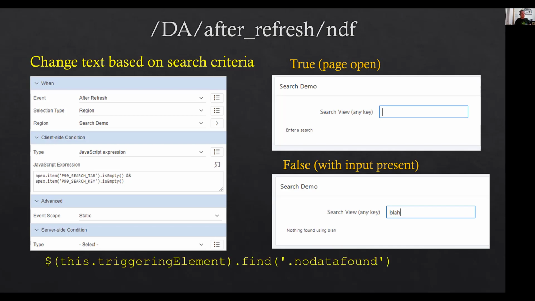And we can essentially do a very similar expression. This triggering element, find our no data found message, and we want to rewrite it. We want to replace it with this text that says nothing found using concatenate with that plus symbol there. Don't get caught out with that like I do, because the double pipe that we use in pure SQL is recognised syntax in JavaScript, which really means or.